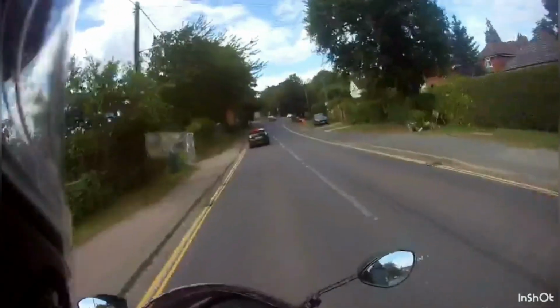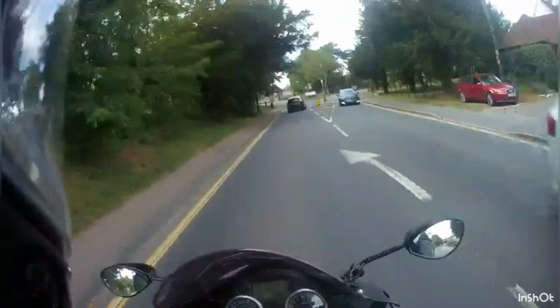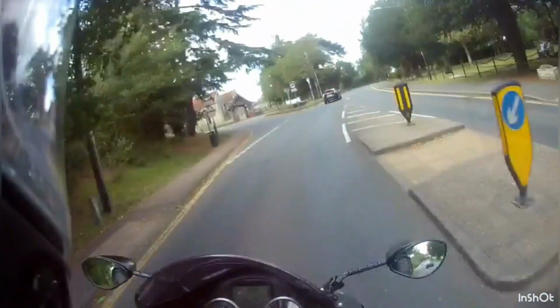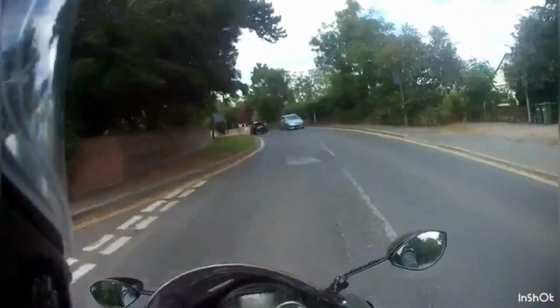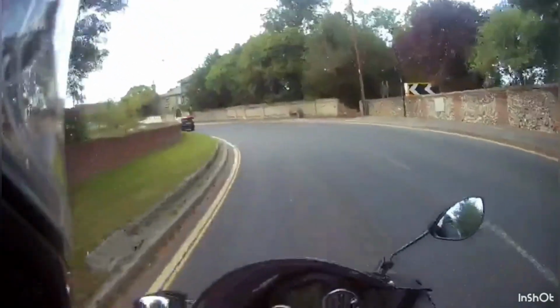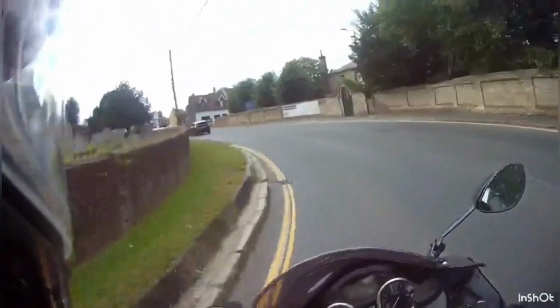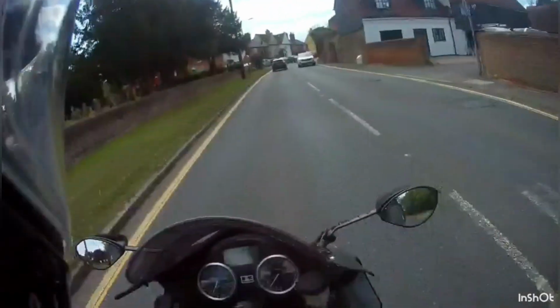Let's just look at the other things you've got on the dash. On the trip computer, you've got outside temperature, current miles per gallon, average miles per gallon, range, battery voltage, which is quite low on mine somewhere, and that's it.